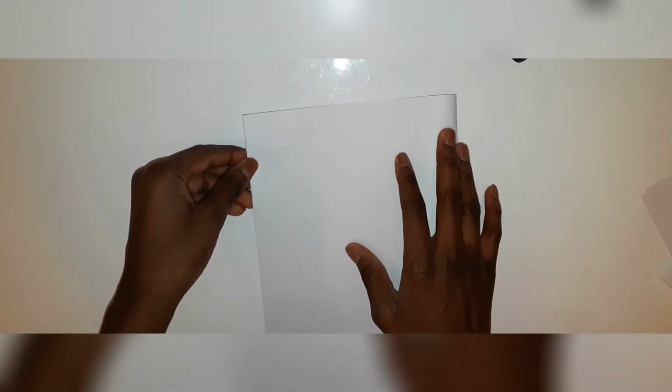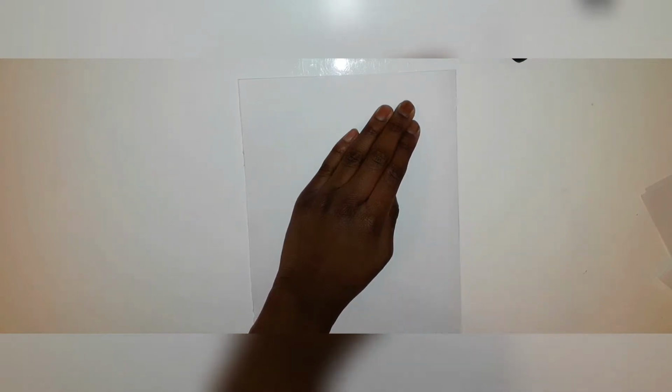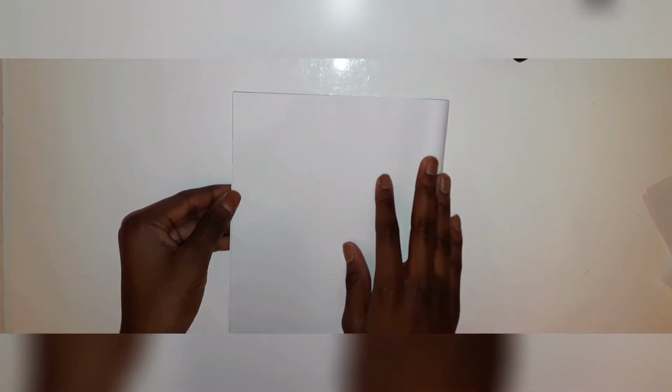So I need to cut them in half, but I like to use the fold and tear method because I get neater results than scissors, and I literally can't cut a straight line with scissors. And this is the last one. So I finally finished ripping, and that took like a solid 10 to 15 minutes, and it may not seem a lot, but ripping paper for 15 minutes straight is really boring.